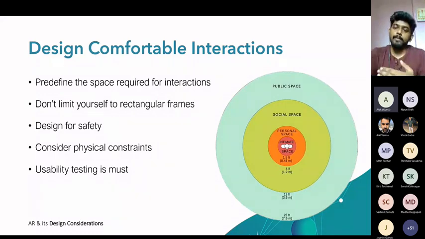In a private region, the user can do very lengthy or very interactive sessions where he might jump and hop. But in a public space, should he be doing that? He doesn't want to gain the attention of people, because the AR might want him to get into that immersive experience, but that is not the right place for it. So we should consider how often the AR apps are going to be used, and what the environment would be, the private one or the public one. That is something we want to consider, the physical constraints, and also the usability testing.